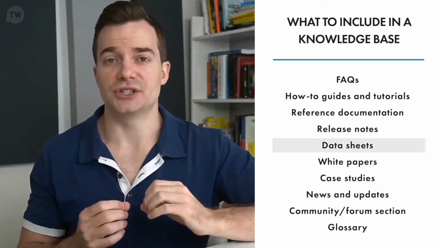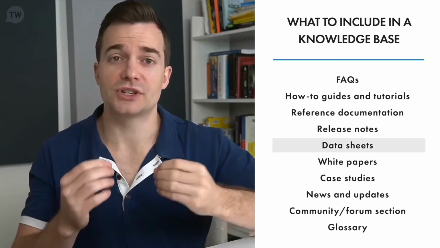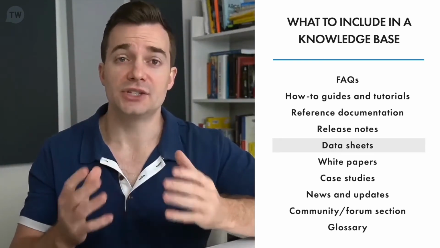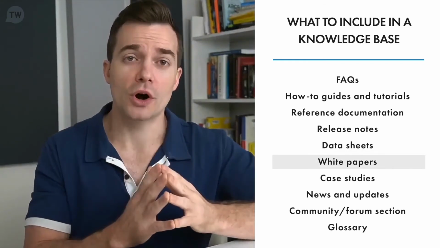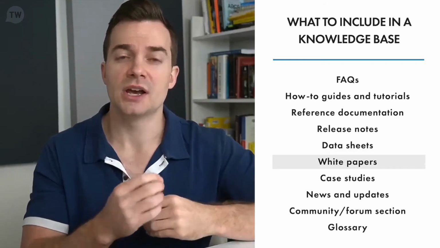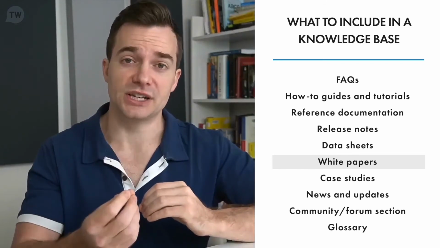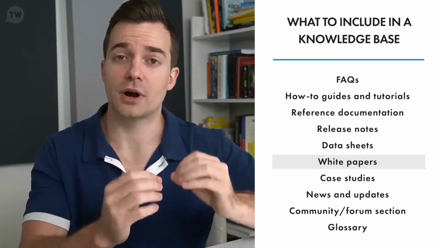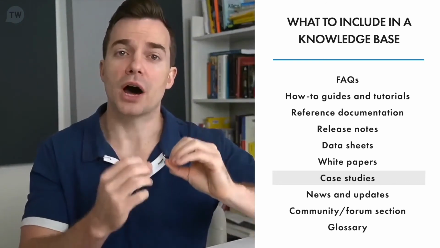And then we have data sheets, also known as a spec sheet, which contain a detailed listing of technical specifications of a product. It's useful if you need to quickly find out if a product supports features and specifications that you need. We also have white papers, which are in-depth reports or guides about specific topics that are used to convince readers of your expertise and subtly suggest that your product is the best product to solve their problem. And case studies. You want to show potential customers the real-life application of your product or service.